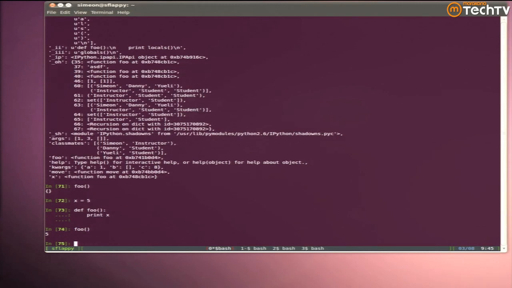It does. Oh, x is not in the local namespace of the function. So how does the function see x? Python follows lookup rules when it encounters a variable. It looks first in the local namespace. There's some other rules if you're inside classes and objects. If you're inside a function, it looks first in the local namespace, and then the global namespace, and then it gives up. Well, built-ins are sort of a special case.